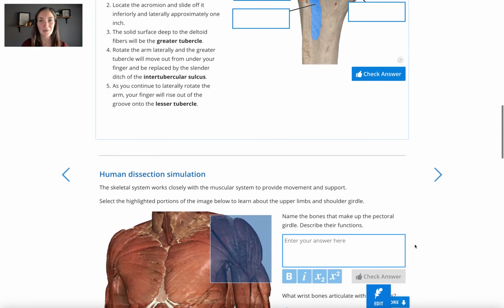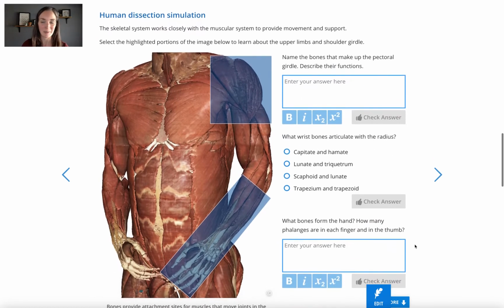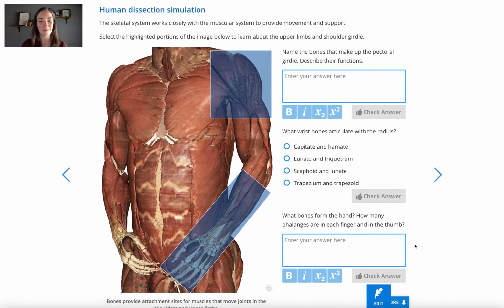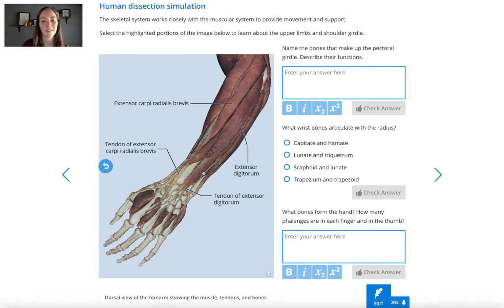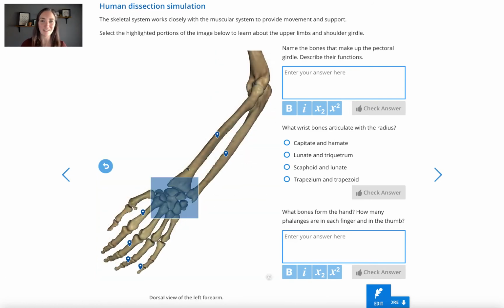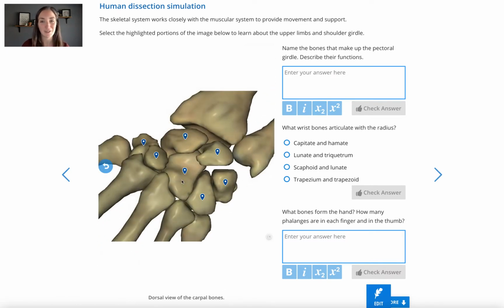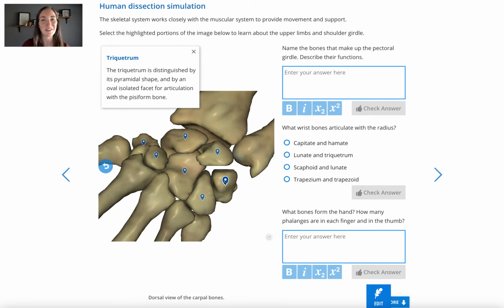After these identification questions, there's a human dissection simulation. This is housed within our hotspot panel. And you can see here there are muscles overlaying the bones, so students can relate the muscles to how they insert or attach on the bones, and then you just zoom in, continue to zoom in, and you get this layered approach to your learning. And we can actually drill down all the way to the carpal bones, and I can click on them and it tells me what bone it is and why it's named the way it is, or a little information about its shape, so they can remember it later.